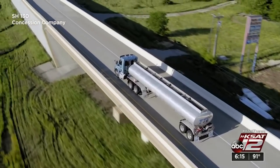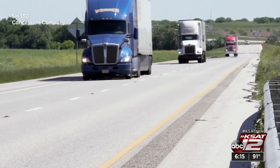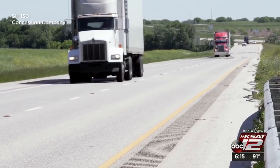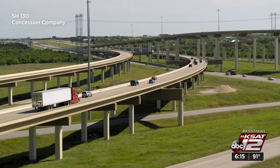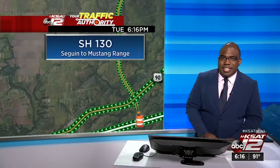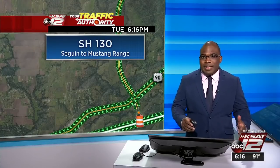The privately owned portion runs from Mustang Ridge in Travis County to Seguin. As an industry, there are always mixed emotions with tolls. Adam Blanchard, owner of Double Diamond Trucking just off Southeast Loop 410 in San Antonio, says it's often worth the extra miles and costs to use the toll road. It's great to have an option where drivers can bypass heavy congestion, because that results in safer roadways for everybody and less opportunity for accidents. SH-130 CEO Doug Wilson reports more drivers are now using the toll road than before the pandemic. Freight traffic, particularly on the Laredo North routes, has been very strong. As for construction on SH-130, Wilson says there's not too much planned — just some maintenance — nothing like what's coming on I-35.